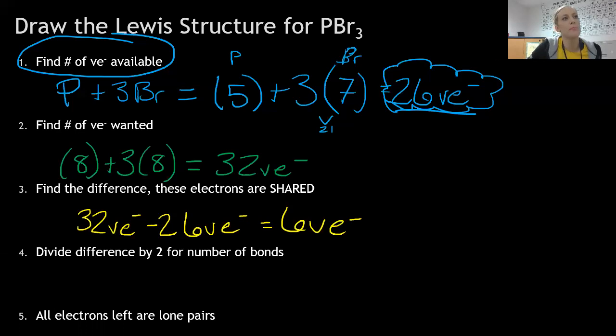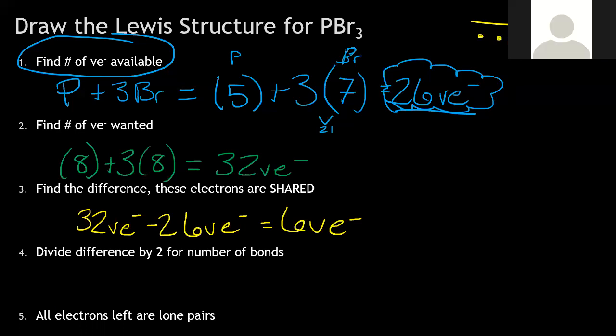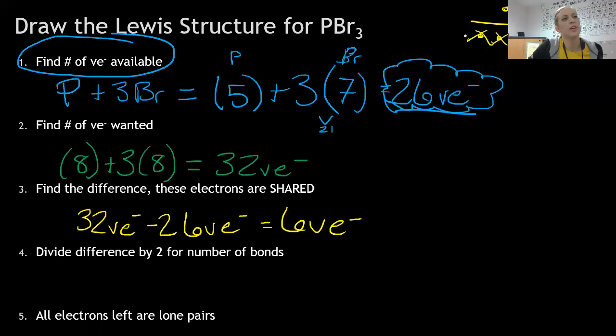Now remember what I said about a bond. Each bond is equal to 2 electrons, okay? So remember the dots are electrons. We don't actually draw it like this, so don't draw it this way, but each bond is equal to 2 electrons, okay? So when we count, this is a 2, this is a 1. Just like before, the dots are always 1 electron, the lines are 2. So if each bond has 2 electrons, how many bonds would I need to share the right amount?